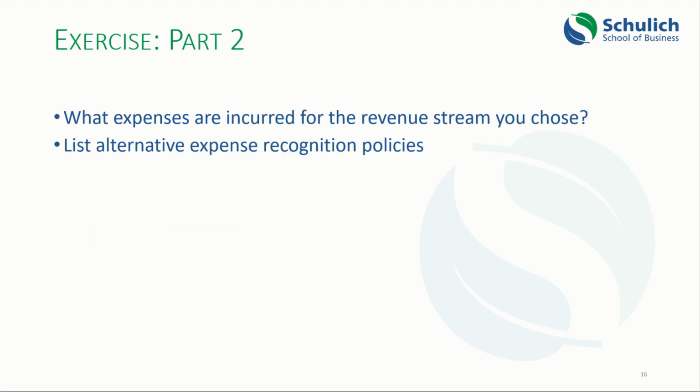Okay, we've gone over the product and period costs and the basic idea of using estimates to allow future costs to be recognized as expenses when revenue is recognized instead of waiting until the cost is known. I'd like you to take the time now to think about the revenue stream or the streams that you picked from the previous exercise. What are the expenses related to that revenue, and what are the options for recognizing them? If there are alternative possibilities for recognizing the expense, which ones make the most sense to you and why? Again, it's helpful to have someone to discuss these things with. You might want to consider leaving your thoughts in the comments section below.